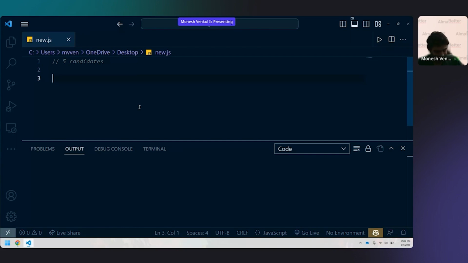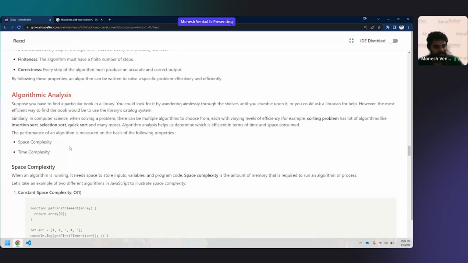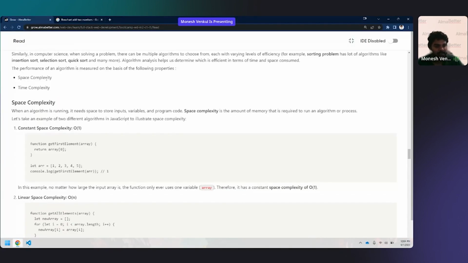So yeah, that is how you do your time complexity and your space complexity. First, I'll talk about space complexity because that is first. But can you think and tell me which one is more important, space or time? From your understanding, which one is more important, space complexity or time complexity in today's generation?